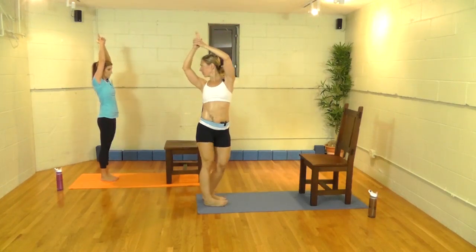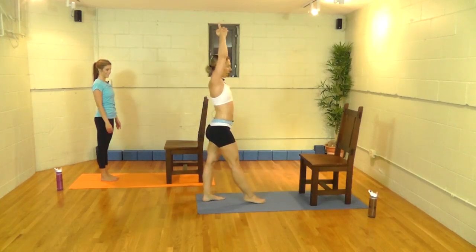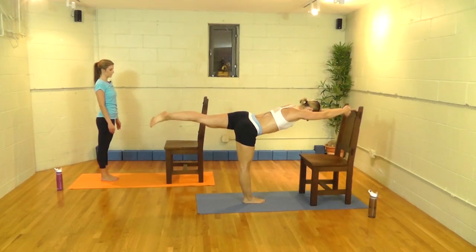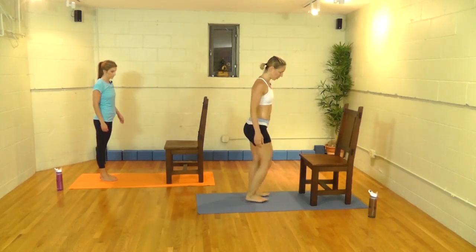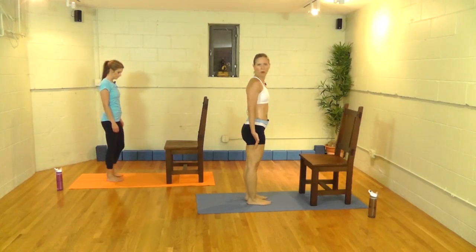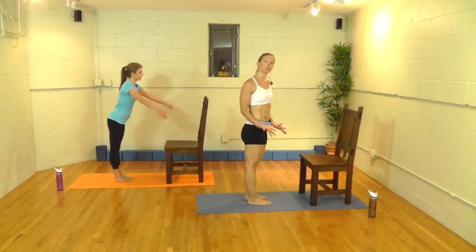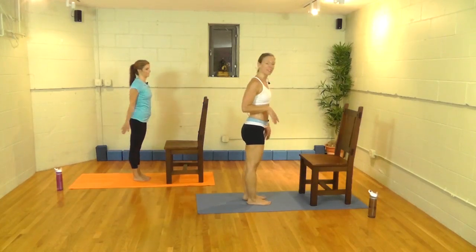So I'm gonna give you guys a little demo first, all right, Em? Okay. So we're gonna step forward, right foot, and then you're going to reach the fingers to the top of the chair, and then the left leg is back and you're reaching long. So I would suggest maybe about two big steps back, and then bend and reach forward. Make sure you can reach the top of your chair so that you know that the chair will be there for balance. All right, here we go.